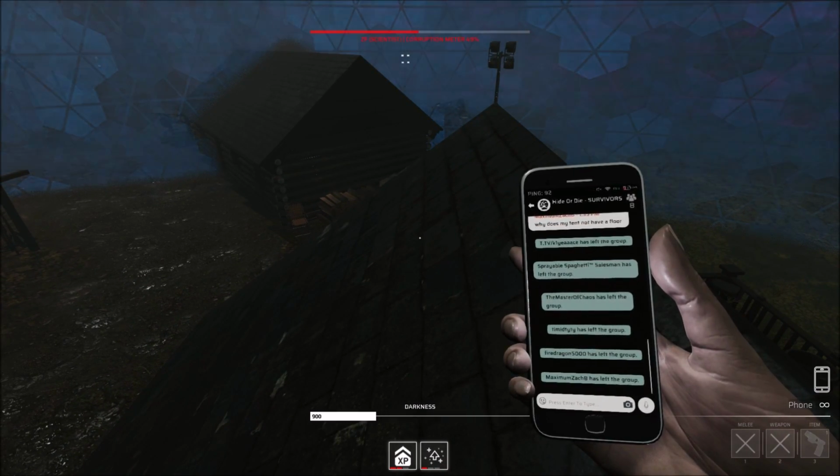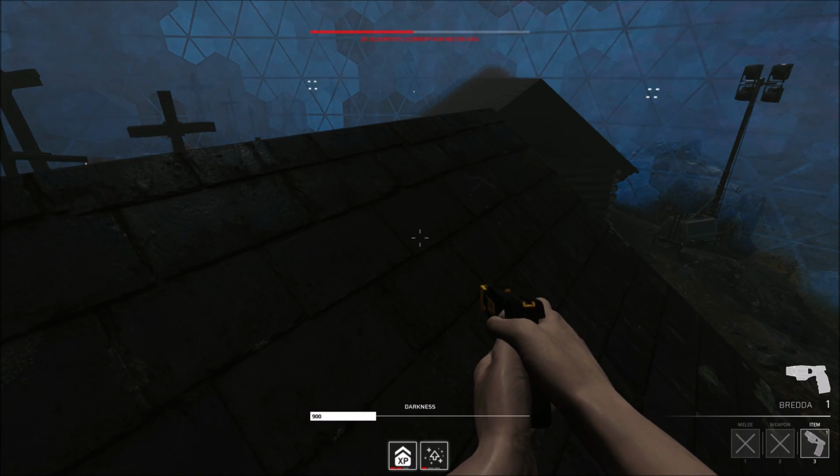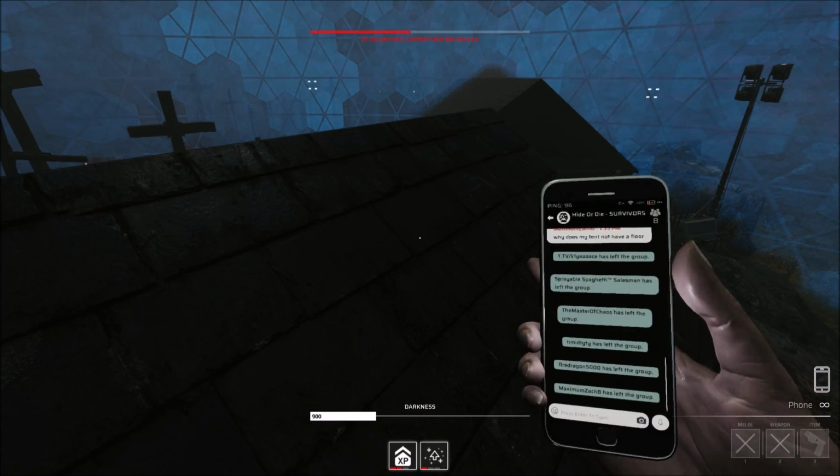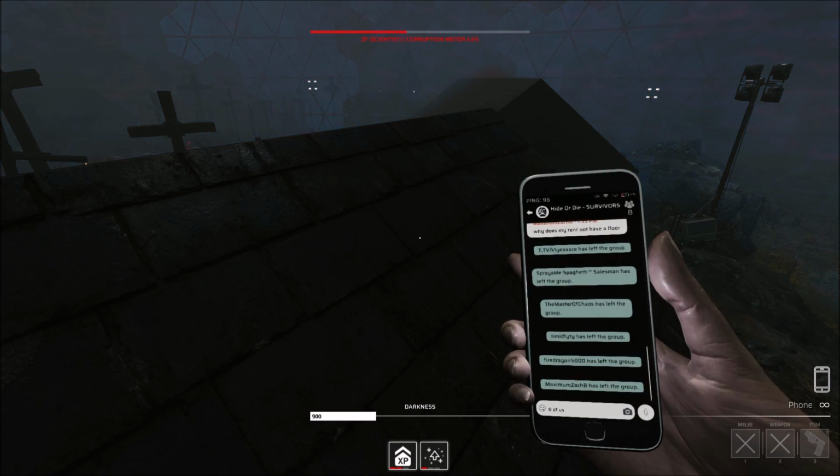I mean, everybody else is dropping like flies. No one else has a better hiding spot than me right now. Like, I have the best hiding spot in the game. Like, everybody's just dropping left and right. Eight of us left.